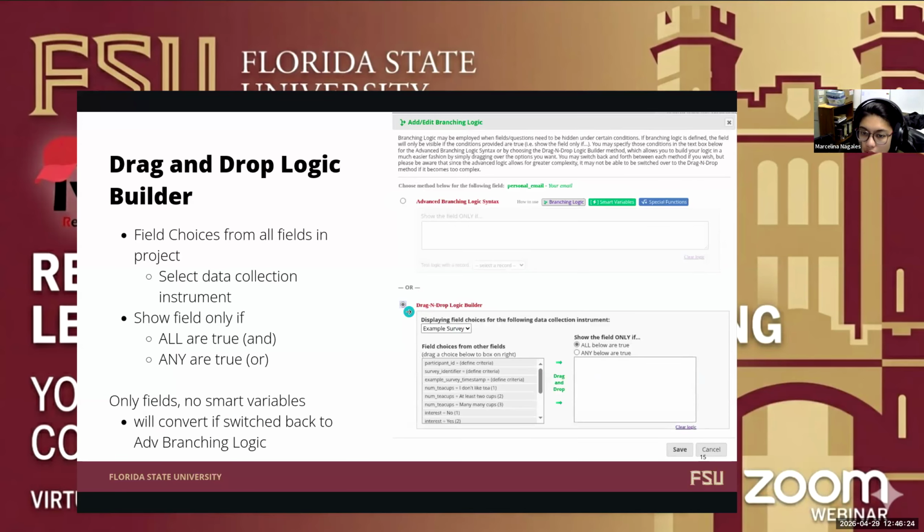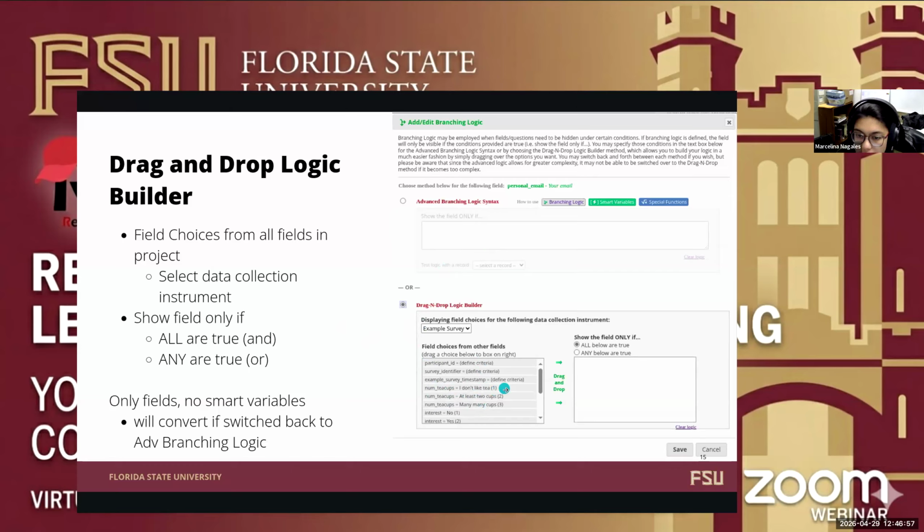When you switch over to the drag and drop logic builder, there's a lot more selection that you can pick from, as opposed to typing and remembering the fields themselves. So you can specify which data collection instrument you want to pull a variable from, and then it lists all of the fields and their potential values. If you have a multiple choice, it will give you the label as well as the raw value.